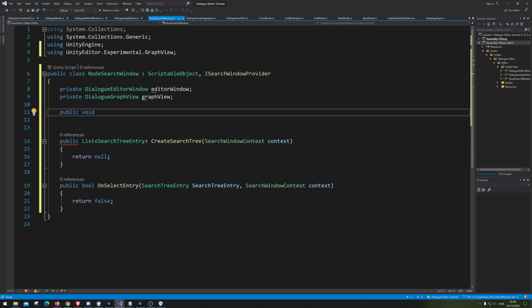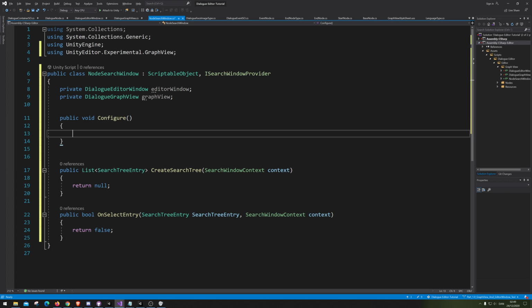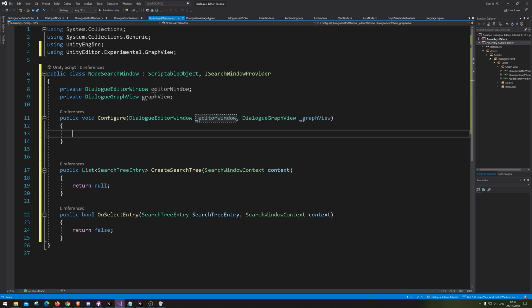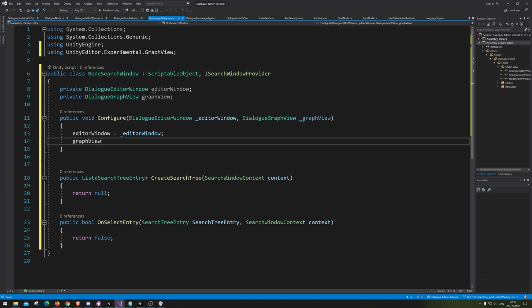And we are of course going to make... so my note suggests I make a config file instead of the constructor. Let me just first have a look, see why it suggests that. It's because we are making it as a scriptable object. Alrighty, so we're going to make a config file. And the reference, and graph view. And let's have the beautiful underscores on it. Wonderful, wonderful. And go graph view equals graph view. Alrighty.